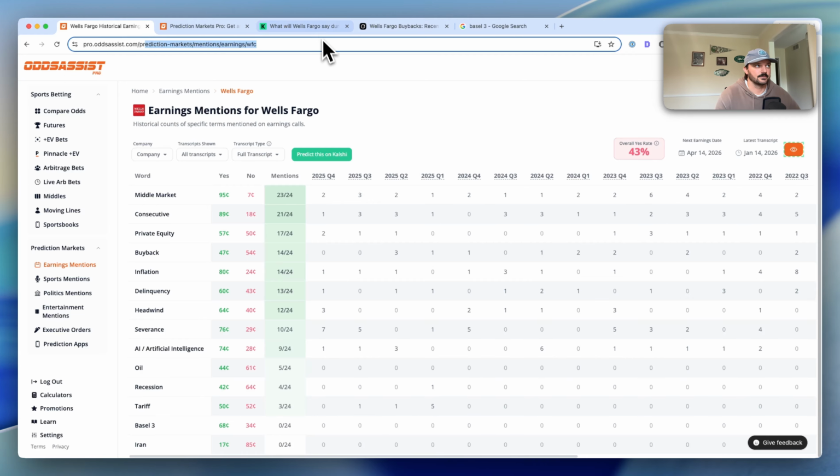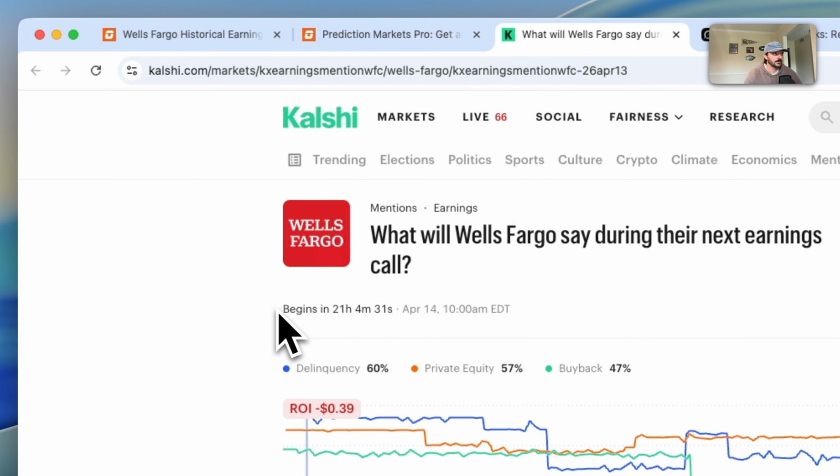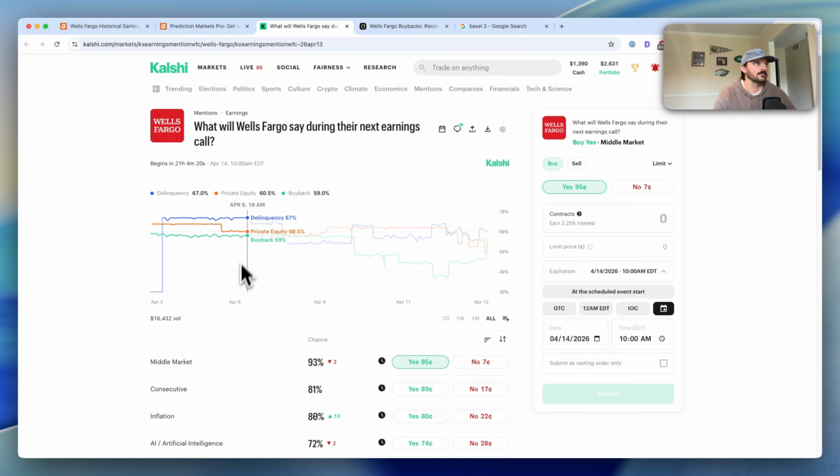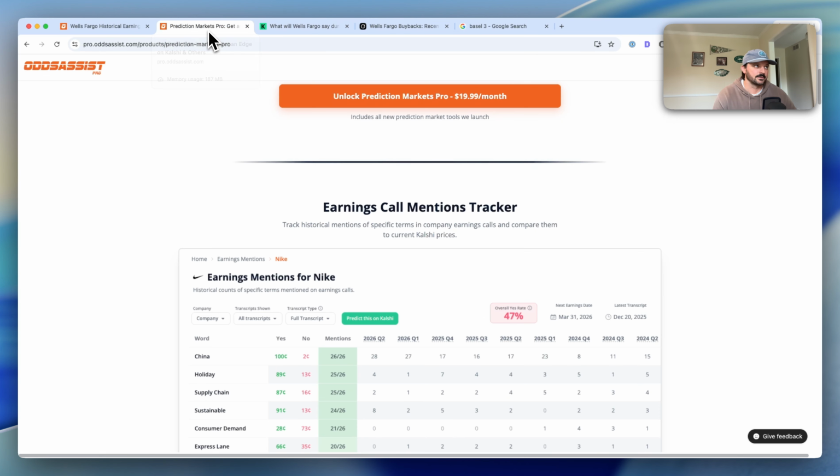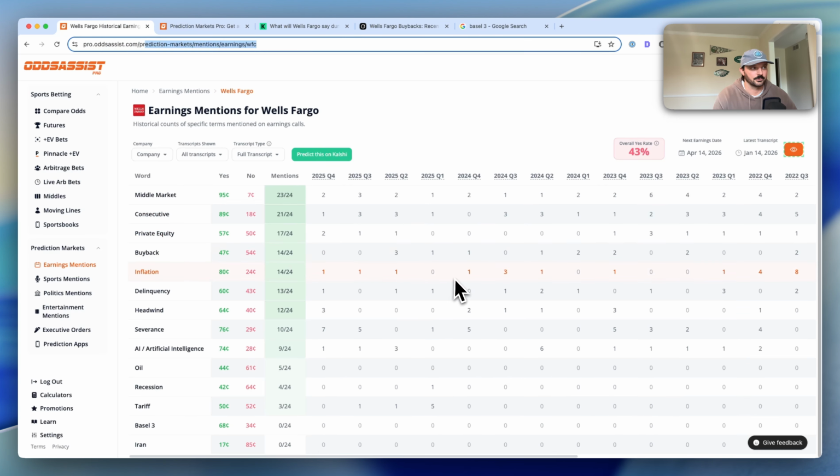When Kalshi announces a new earnings mentions market, we start pulling in the transcripts. And in most cases, we have a company live in the tool before the Kalshi market even opens. So when Kalshi announces one of these, you'll see here, it'll say starts in, not begins in, that's when the actual call starts, but it'll say starts in 12 hours or whenever the market actually opens, which is a huge advantage because by the time the market opens, you already have all this historical data. You can start to get an idea of what things should be priced at, and you can often get the most value by trading early.